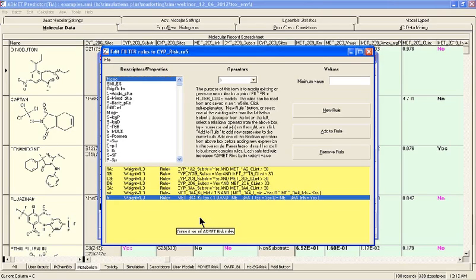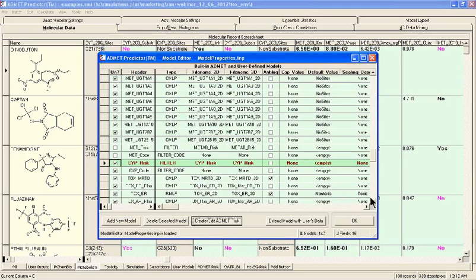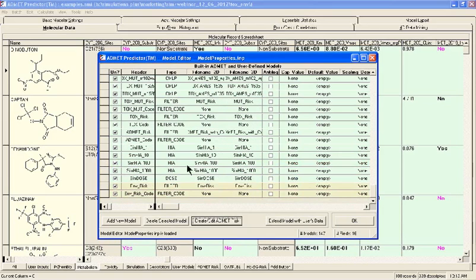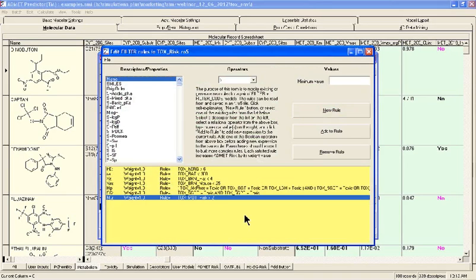I'm sorry, I'm dreaming here. Tox risk. Close that. I'm sorry. Tox risk. There you go. Tox risk.